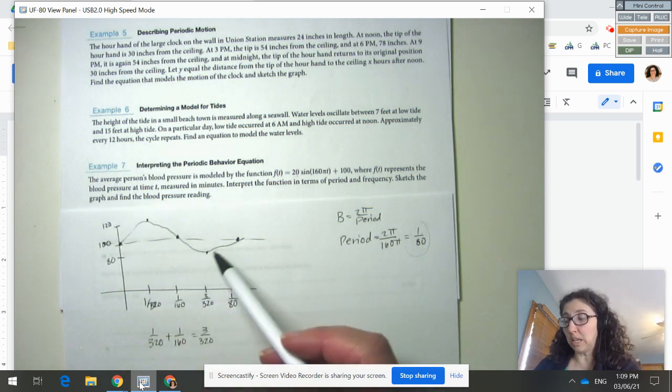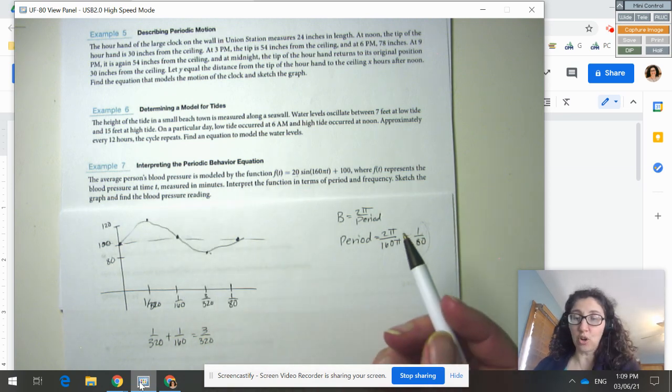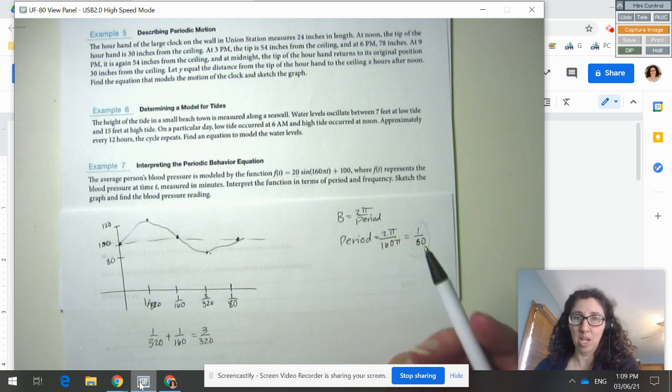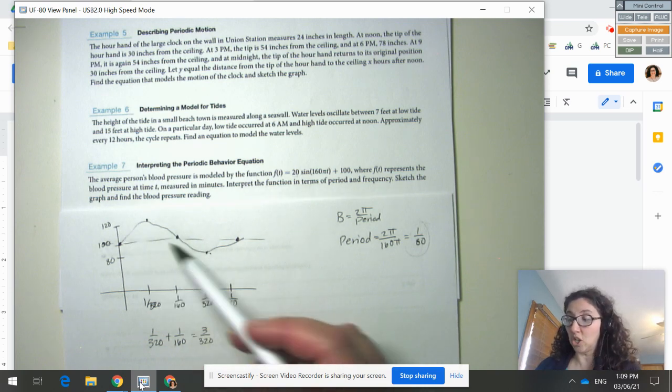Okay. So a little bit more than once a second, the average person's blood pressure fluctuates between 80 and 120. As our heart beats about once a second or so, a little bit more than once a second, which seems kind of a lot. Does that seem like a lot? As the blood goes through our body, our blood pressure changes, right?